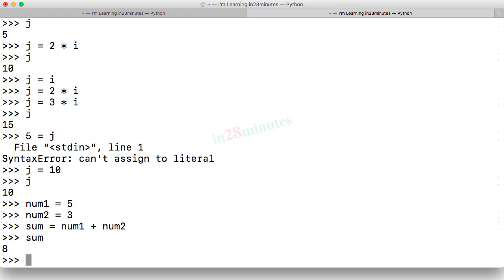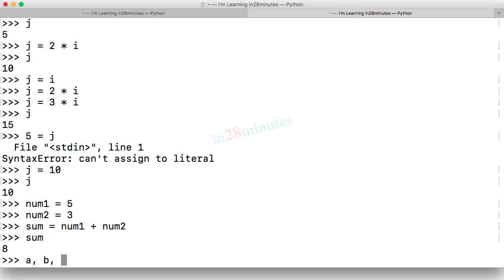Now you can pause the video here and, as an exercise, create 3 variables a, b and c. Assign a value of 5 to a, 6 to b and 7 to c. And what you need to do is create a variable called sum containing the sum of all these 3 variables.